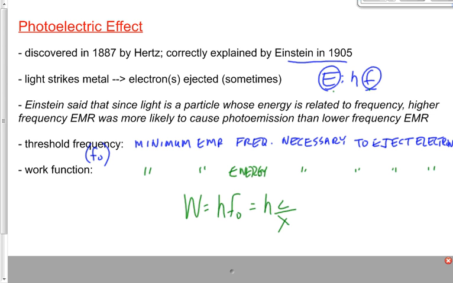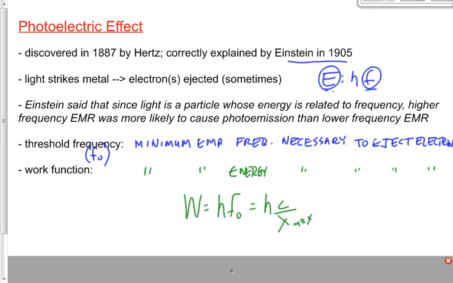What would we call that lambda? hc over lambda, where f0 is the threshold frequency, minimum frequency, and lambda is the threshold wavelength. Anything above a certain frequency causes electrons to be ejected. Anything below a certain wavelength causes electrons to be ejected. Why is it maximum wavelength and minimum frequency? John? Good, because they're inversely related to each other. So as frequency goes up, wavelength goes down. Okay, anything above the frequency causes it, anything below the wavelength causes it.